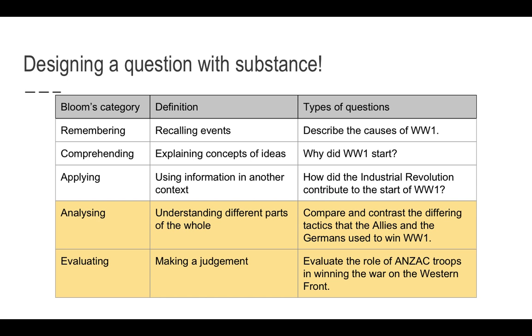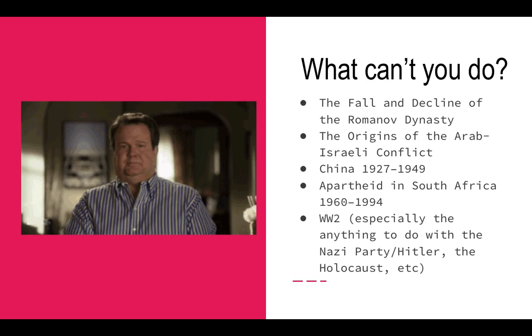So we're looking at Bloom's taxonomy here, and your question really needs to fall into the analysing or evaluating end of the taxonomy. So you're not just going to be describing or explaining why or how things happened, but really making some sort of judgment or understanding how all the parts relate to each other in order to achieve that higher order thinking.